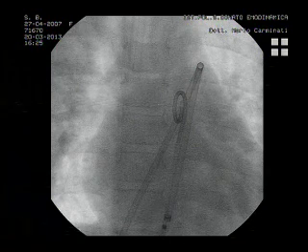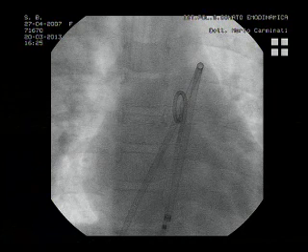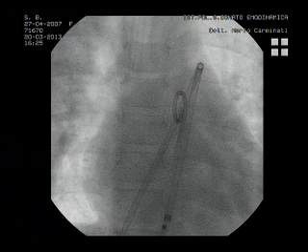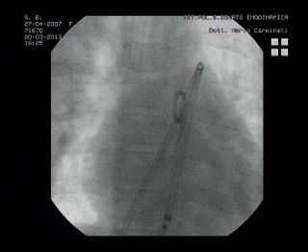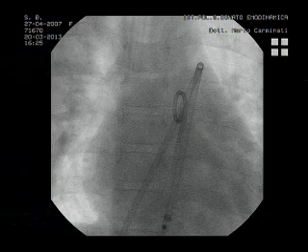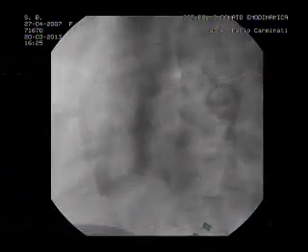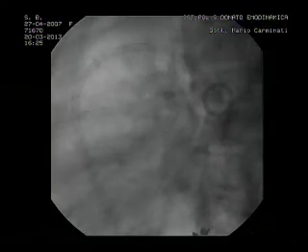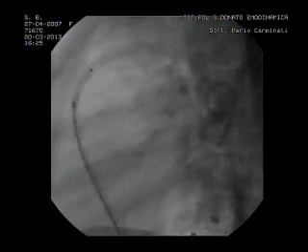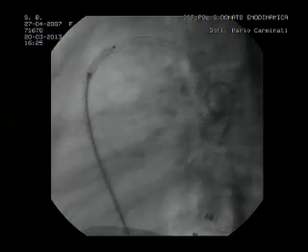The lateral, RAO? I prefer, personally, I like the lateral view. All right. Me too, in spite of the fact that in this case, probably the duct was best seen on RAO, but we will see. Let's get started with lateral and then we may change, okay? On the lateral, you may need to go slightly caudal to visualize it better. We will see. Well, before inserting the device, we can also do another angio here.